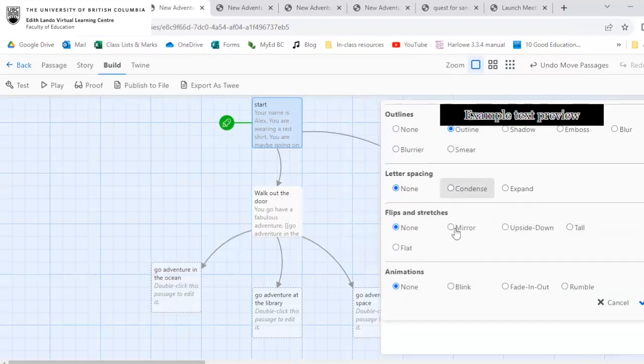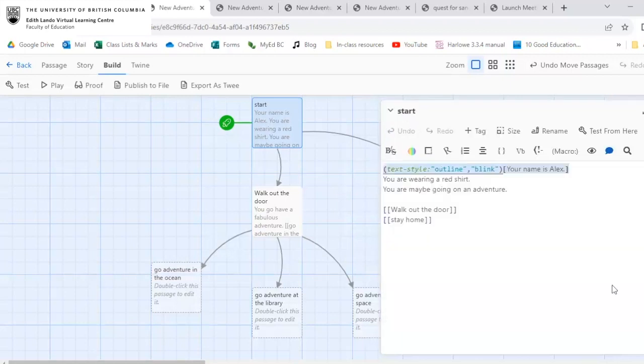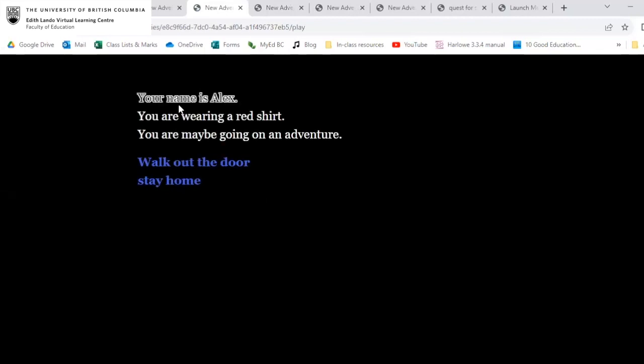You can have moving text on the screen, text that blinks, and colored text and all that stuff. So you can have a lot of fun with the text as a more interesting element than just the words themselves.